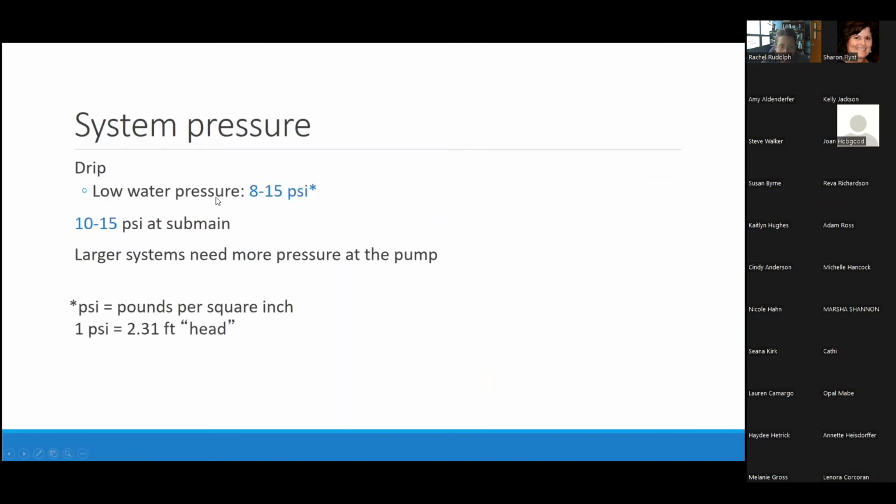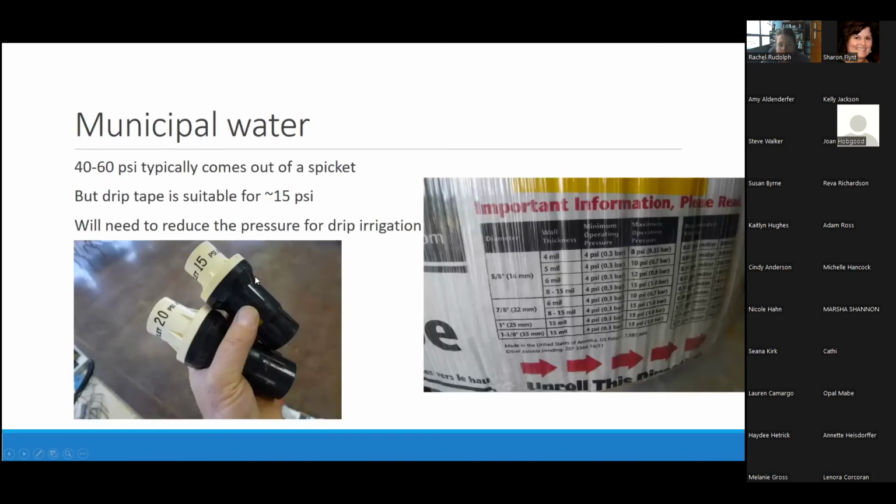So low water pressure is considered 8 to 15 pounds per square inch. If you have a large system, you're going to need more pressure than that. Again, a PSI is pounds per square inch. 1 PSI is 2.31 feet of head. You will not need a pressure reducer for rainwater.